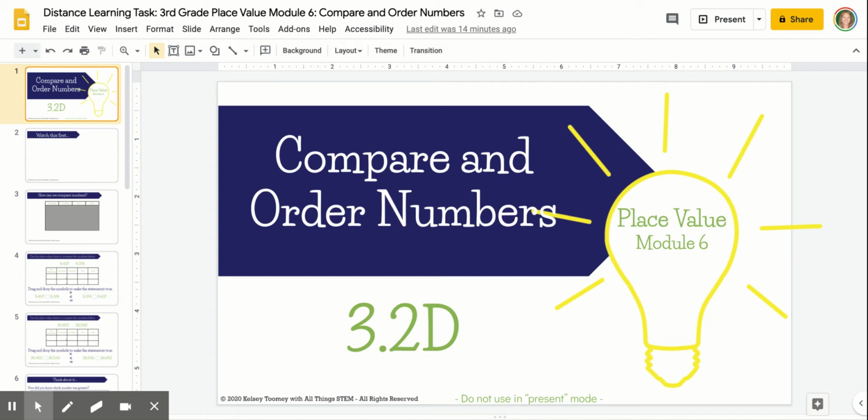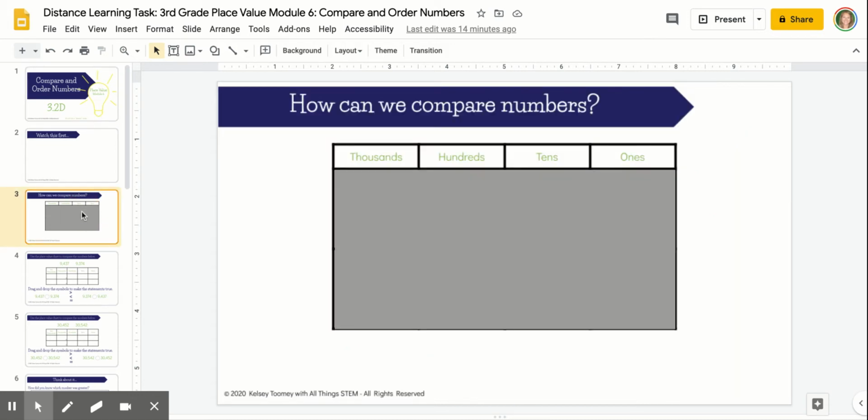In this module, we will be using place value in a place value chart to compare and order numbers from greatest to least and least to greatest. When we're trying to compare numbers, a place value chart can help us organize our information and make it a little bit easier to compare. It's important to compare one place value at a time in order to really compare apples to apples and make sure you're looking at the right thing with numbers. There is a particular process that is the most helpful. However, let's look at one process and see if it actually works.